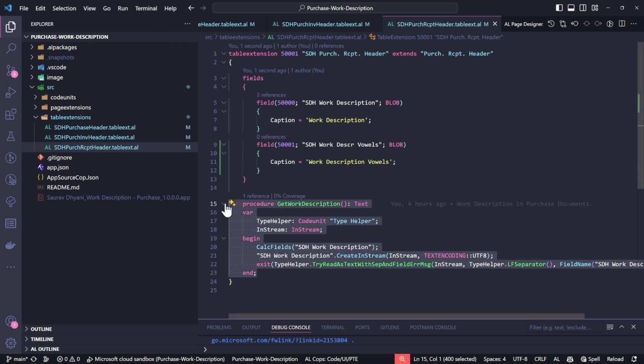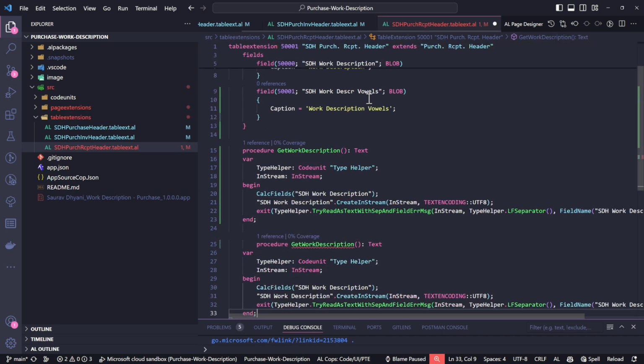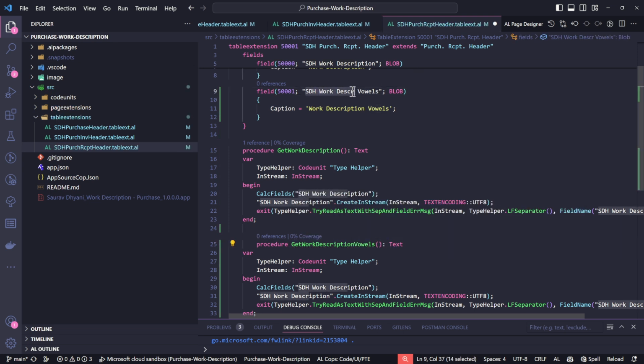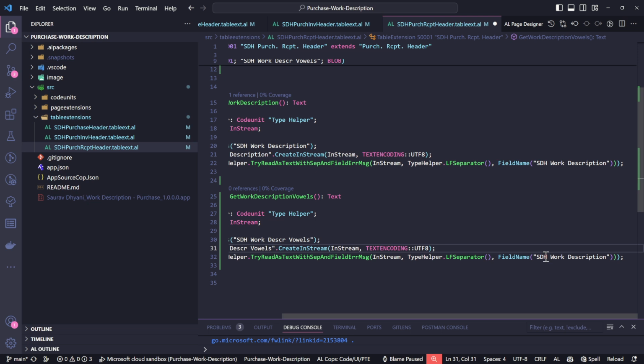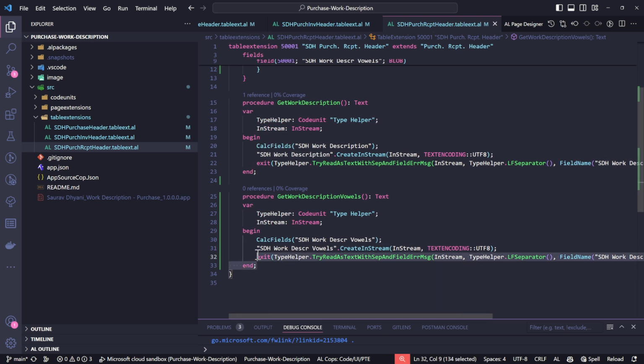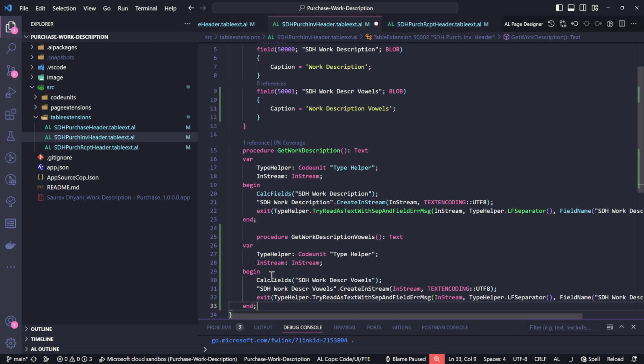We'll just copy this as it is, paste it here, and create a similar function to get the description for vowels, and that will be done on this particular field. I'm just copying and pasting the code so that the other blob field value can also be extracted. The similar function was added into the invoice, so we'll also copy and paste it here.